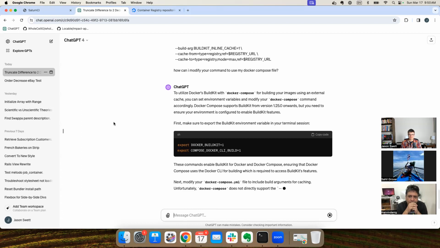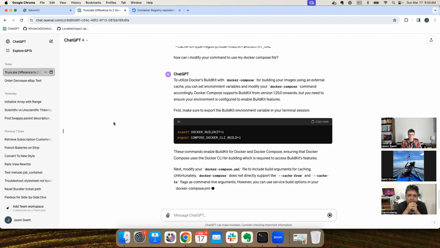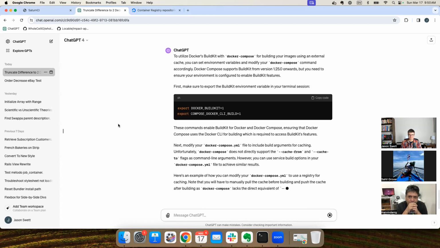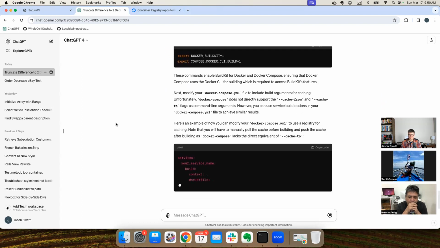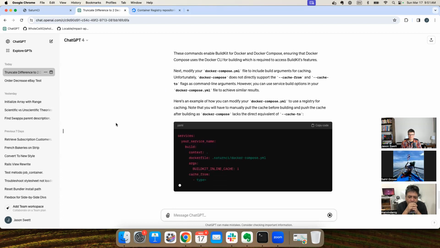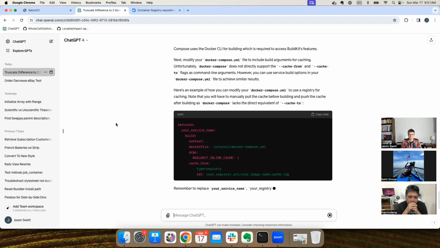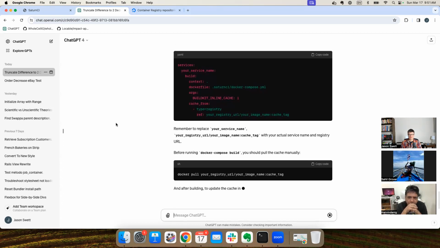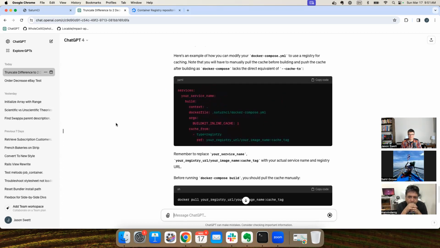Apparently there's more to it. Interesting. Oh, I put those things into Docker Compose. Interesting.